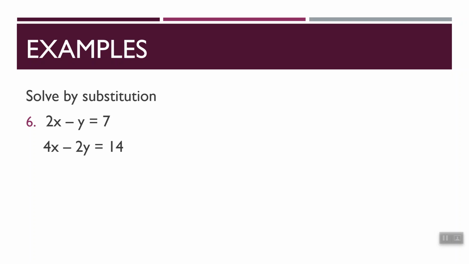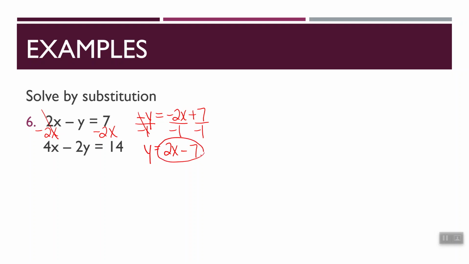Okay, in example 6, the first equation is the only one that has a variable with a 1 in front of it. It is a negative 1. We're going to have to deal with that at some point where it's not just super easy, so let's go ahead and do it here. Solving this for y still, because I'd rather divide by a negative than have to divide by a 2. So even if the coefficients aren't positive ones, a negative 1 is the next best thing. So I get negative y equals negative 2x plus 7. Now I have to divide everything by negative 1. Notice I won't get fractions this way. So y equals 2x minus 7.